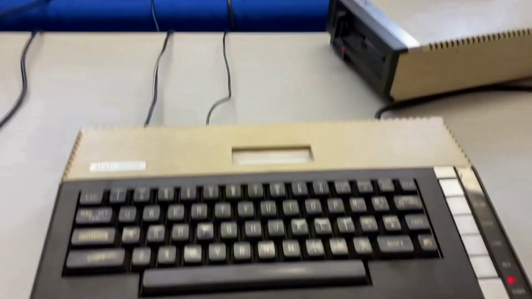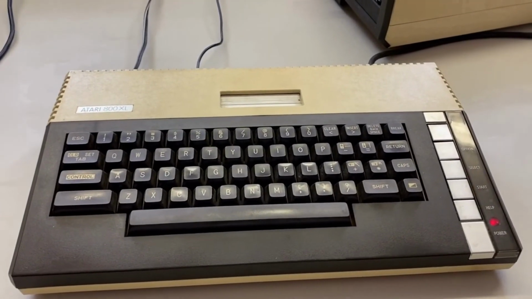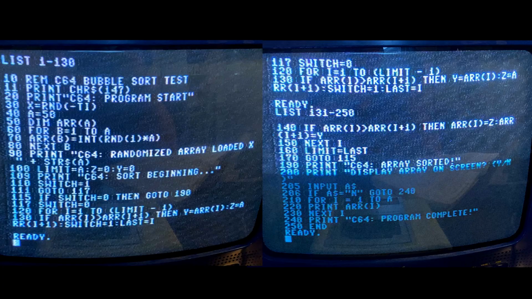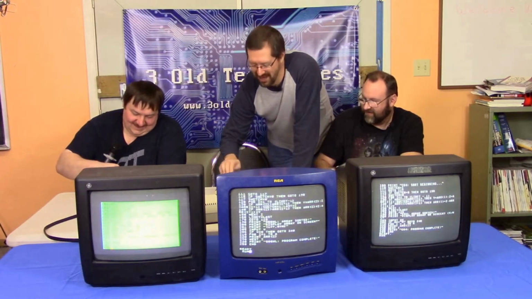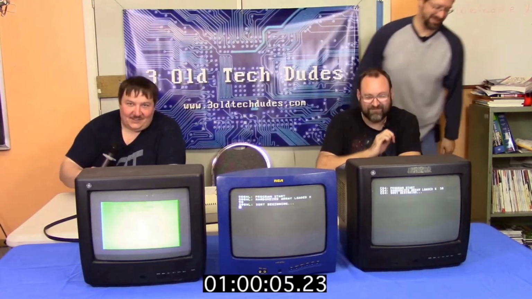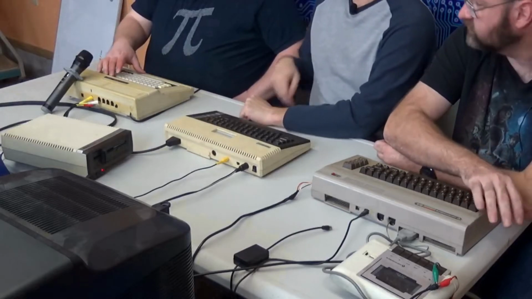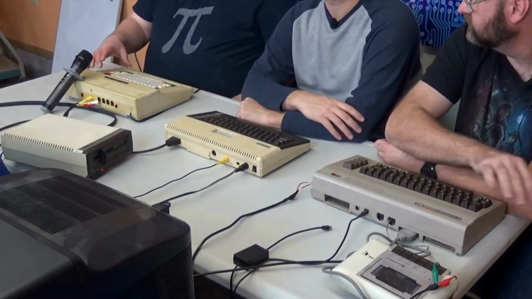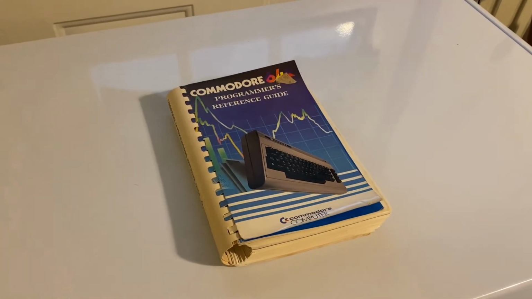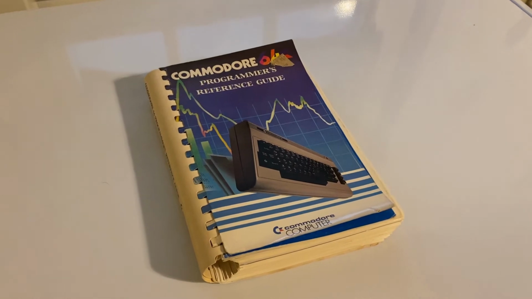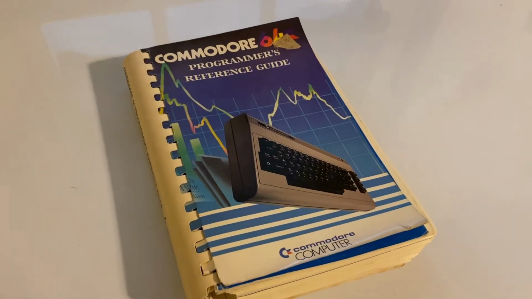In our 8-bit Shootout video, we wrote the same basic programs on 3 classic computers, then put them up against each other to see how fast each computer's BASIC interpreter could execute the program. It involved loading up a random BASIC array with 50 numbers and then running through a bubble sort to put them in order. Going into that video, I had no working knowledge of assembly language for any computer architecture. However, we really wanted to tackle at least one task on each of the computers in that video in both BASIC and assembly. Based on the wealth of information I found online regarding the platform, and since I had the programmer's guide for it, I chose the C64 as the first computer to make the attempt on.